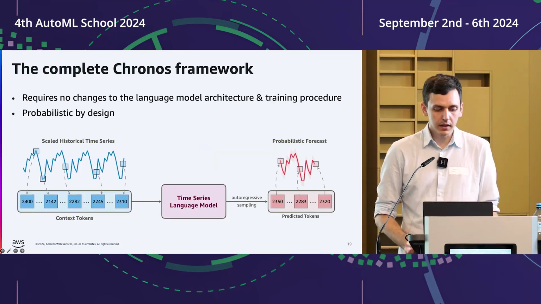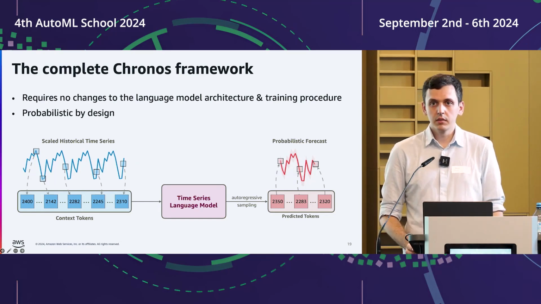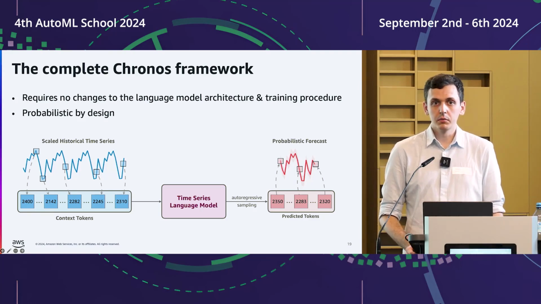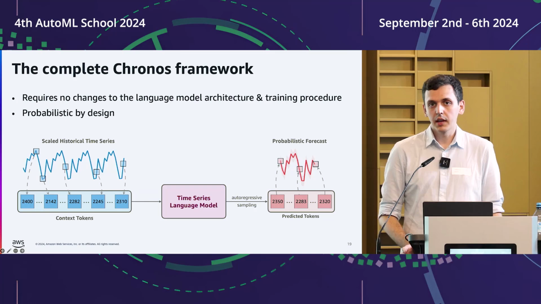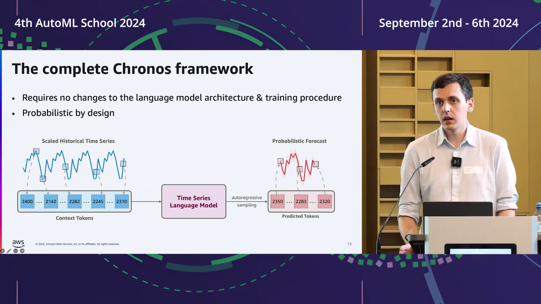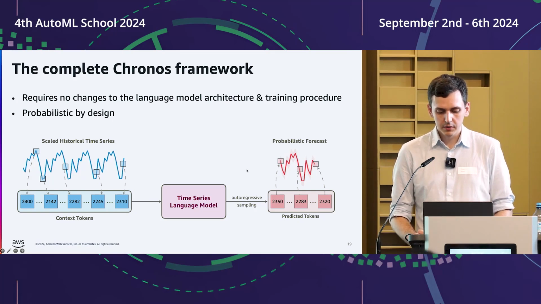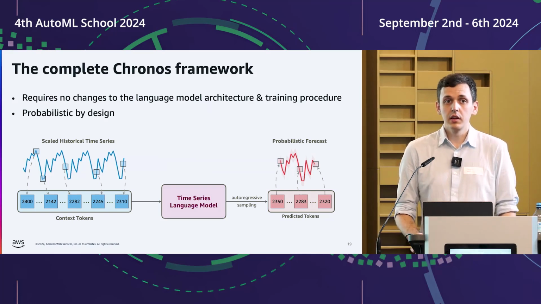So putting everything together, essentially, we don't have to modify the LLM architecture at all. All we change is how we represent the data, by turning it from continuous values into discrete tokens, train the LLM in the usual way, and then we can do probabilistic forecasting this way. So right out of the box, we don't have to make any special modifications to the LLM architecture. This purple box in the center is exactly the same LLM architecture that you can use for text generation, just now trained in a different way.